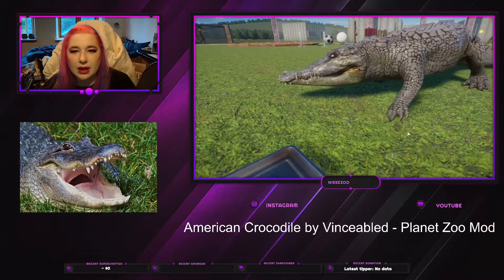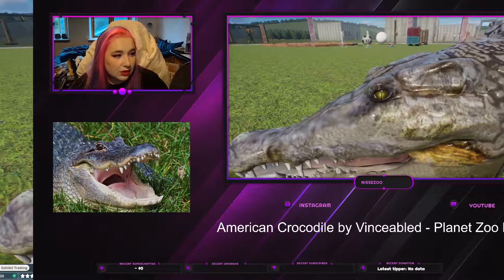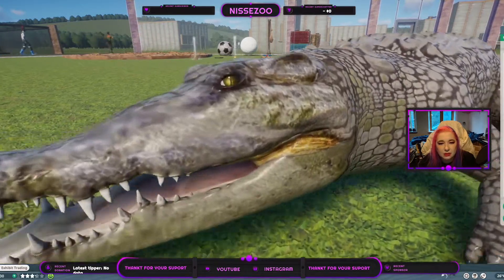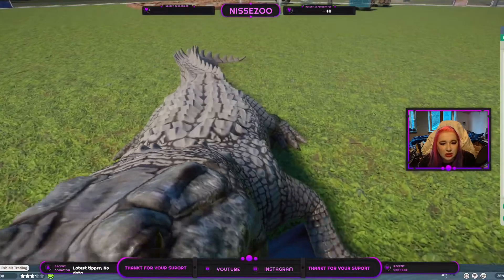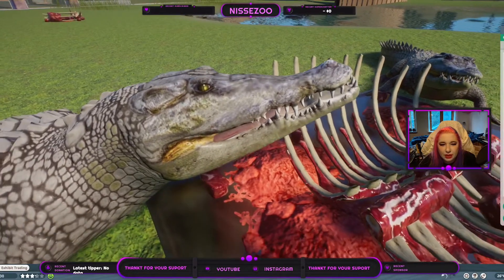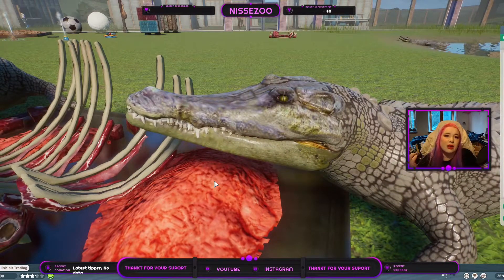I'd like to show you their eyes because they're doing funny things — it kind of looks like there's a light in the middle of the eye. When it blinks it looks so weird. I can't say if other mods or animals from Frontier do this, but I see it as a really weird thing — especially because that light source moves. Now it's in front of the pupil and before it was in the middle, which seems a little odd. I think it's depending on where the sun is.